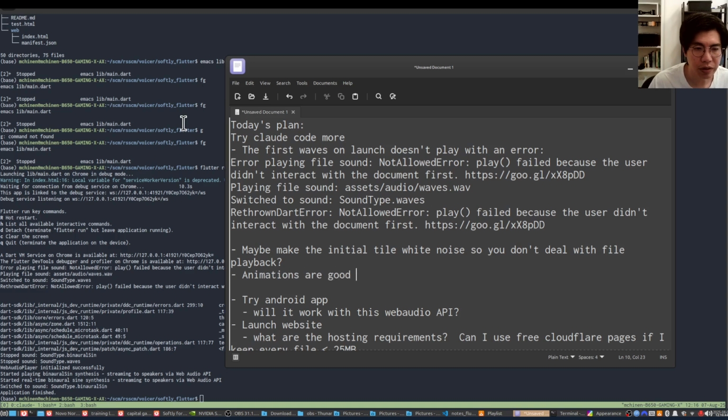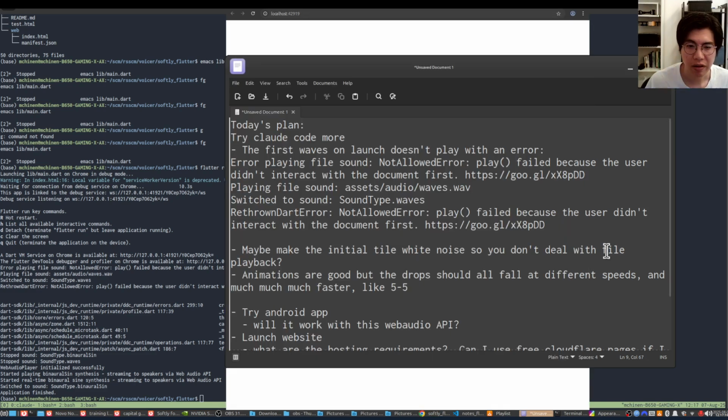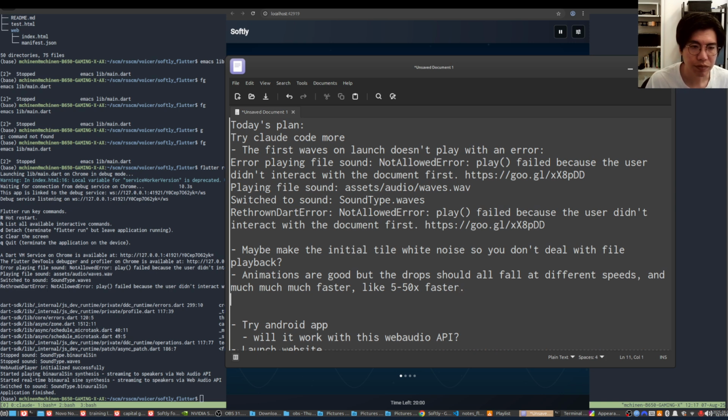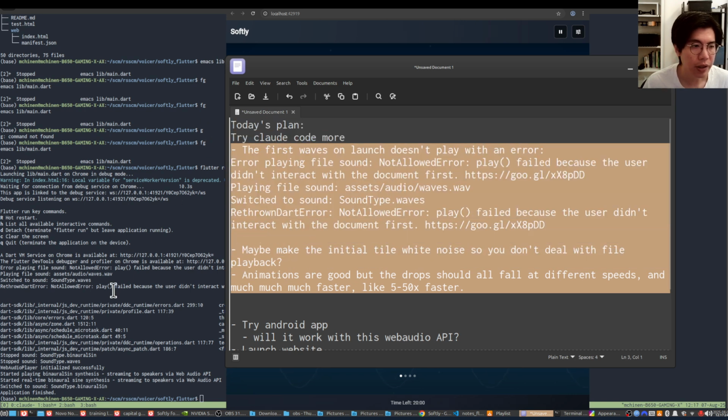Animations are good, but the drops should all fall at different speeds and much, much, much faster, like, I don't know, 5 to 50x faster. So I'm gonna give it this input.